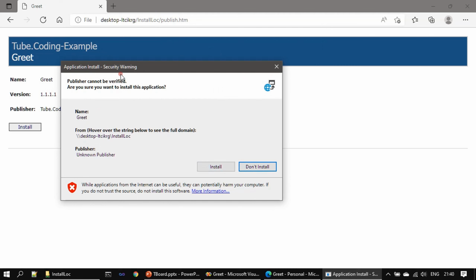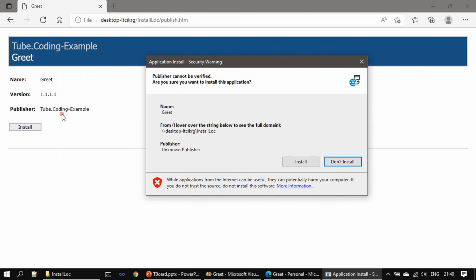So publisher unknown, but we specified the publisher name here. Maybe we need to specify this in the assembly also. Next time we will do it. For now here I am clicking the install.